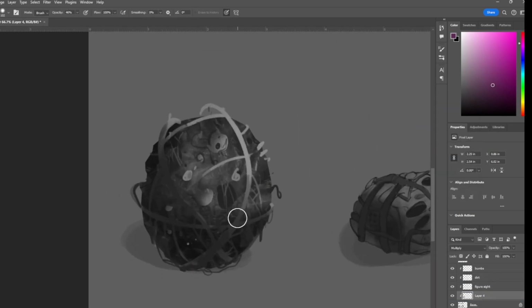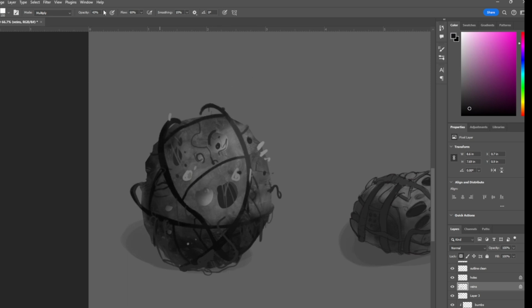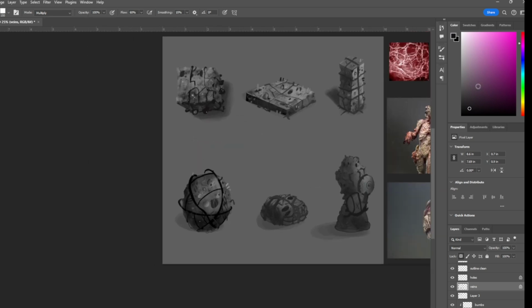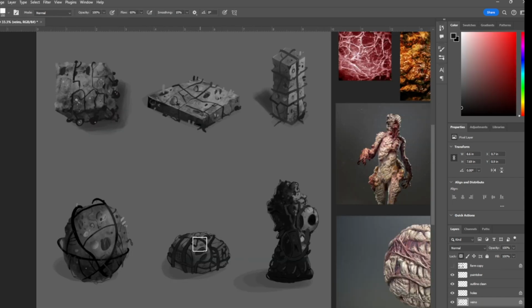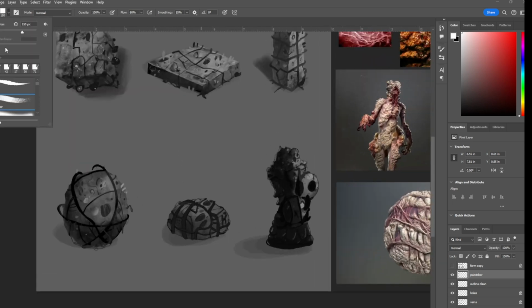Also play around with the blending mode. Sometimes overlay and soft light does wonders. Another thing I like to do is bring it to black and white. If I want it to be very pixelated, I'll throw on a threshold filter, but making it black and white, adjusting the curves, and then putting it under multiply is going to make these cool little pockets.